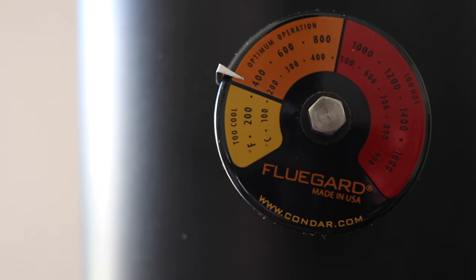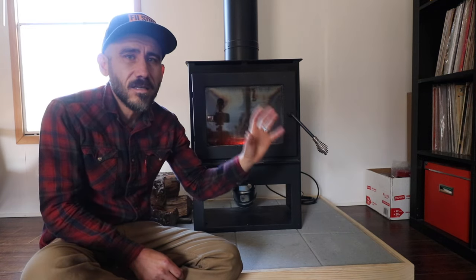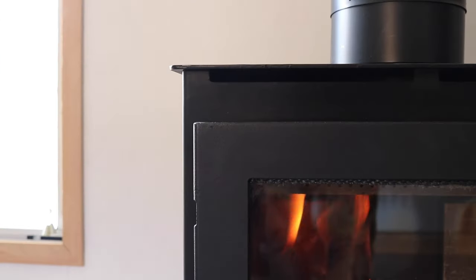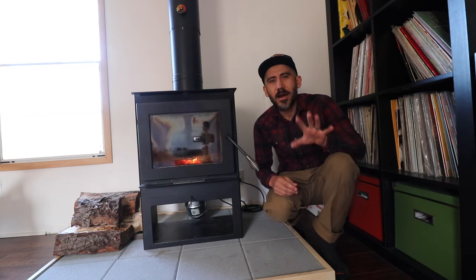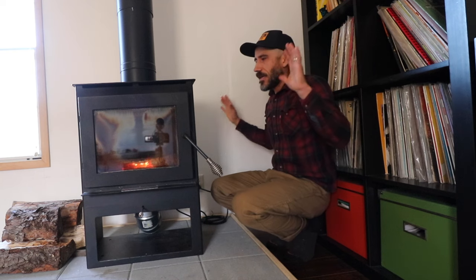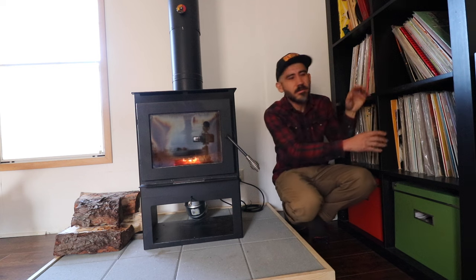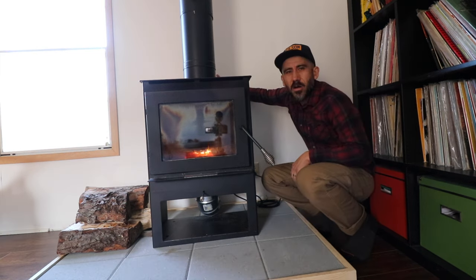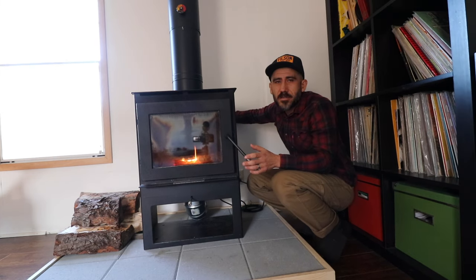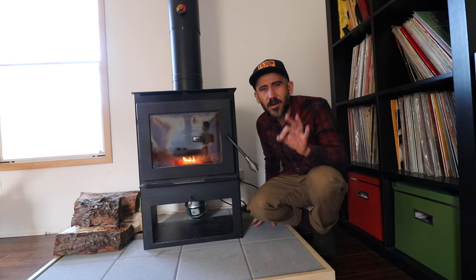This particular wood stove is rated for a mobile home — I learned that not all wood stoves are rated for mobile homes. The coverage on this says about 1,200 square feet, and we're at about 1,000 square feet here. I was concerned about the wood stove being kind of close to the walls, but this has been going all day long and there's no heat on the walls. I'm feeling on these surfaces and I'm not feeling any heat, which is awesome. So I'm not concerned that it's going to be too hot here or around the unit, and I'm very happy about that.